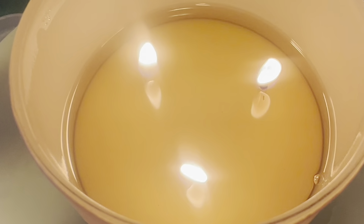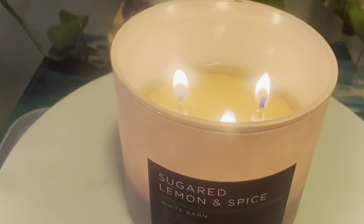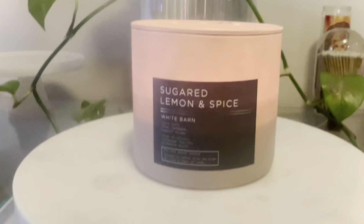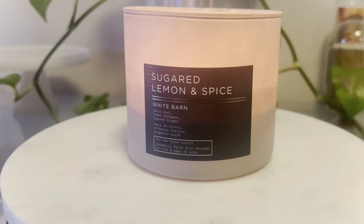Oh, but this is just a beautiful fragrance, and this is an unexpected one for me. I'm not usually a fan of lemony fragrances or majorly sort of kitchen spice blend fragrances, but something about this one just worked for me. In my review, I believe I described the fragrance as a candied ginger rolled in cardamom and kitchen spice and sugar with a squeeze of lemon on top of it.